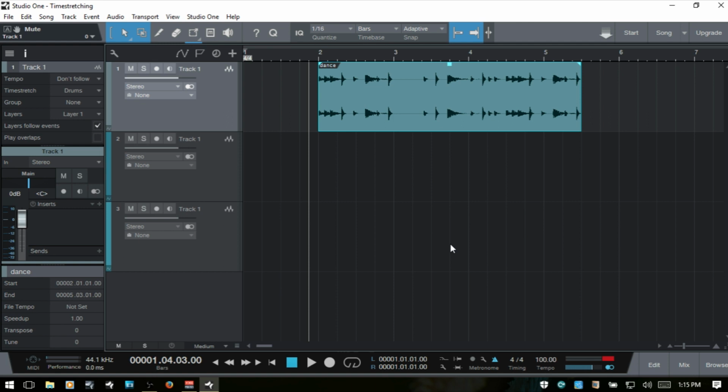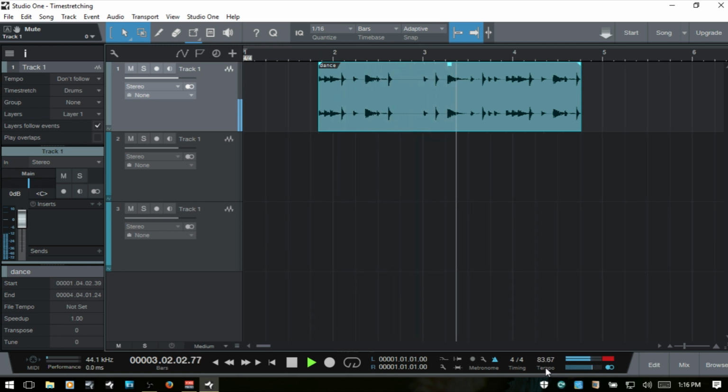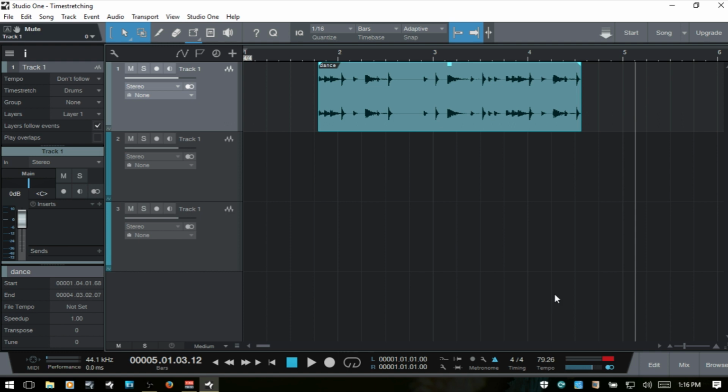So if I play this back, it's a really short sample, so I probably won't be able to get it matched up just right, but I'm just going to try to find the beat and then click on tempo. Then you'll see that our song tempo adjusts with our clicking. Okay, so yeah, I thought it was 80 or 90 beats per minute. It looks like it's probably 80. But that's how the tap tempo function works.